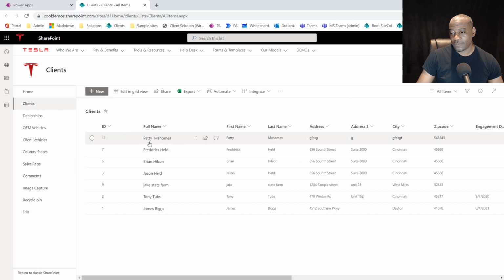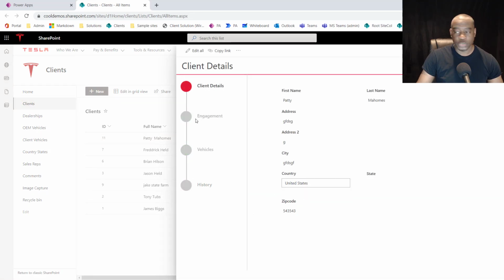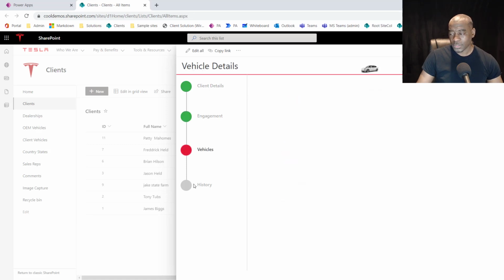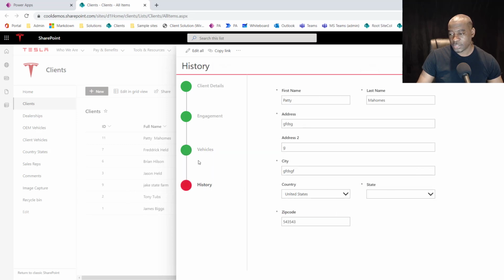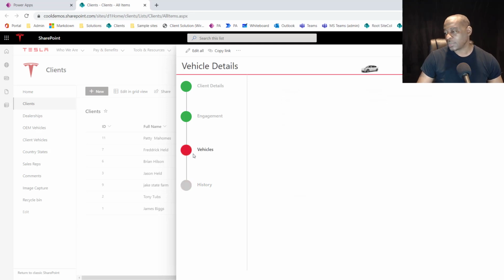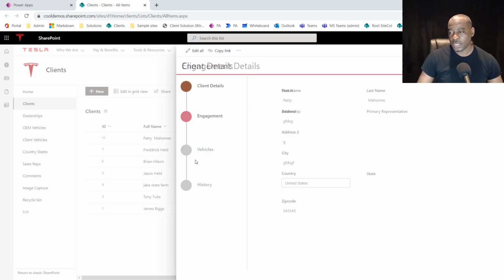So that's going to be new. And if I go to edit, actually, let's do view. So if I go to view, outside of this country displaying as if it's in edit mode, we probably want to modify the UI treatment on that to make it look like it's a read-only field like the others on the screen. This is actually working as expected. Now, history needs to be updated because that's just going to be a simple gallery. So let's ignore that. We're going to have a whole screen dedicated to the history and how to create a custom commenting system within Power Apps. But the user can navigate through the different screens using this navigation button. That's fine. We don't have any on-screen action buttons, which is what we want.